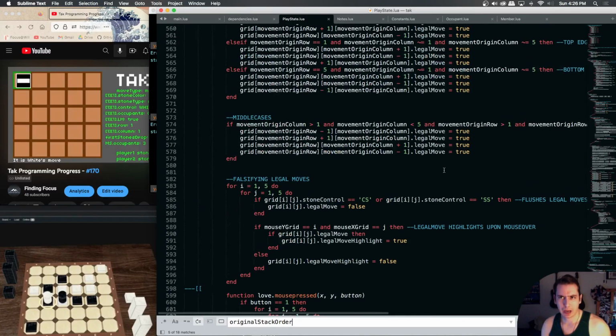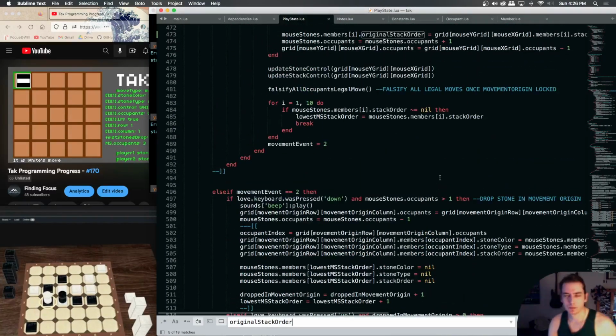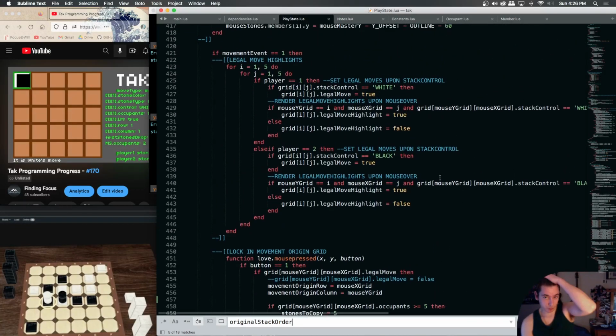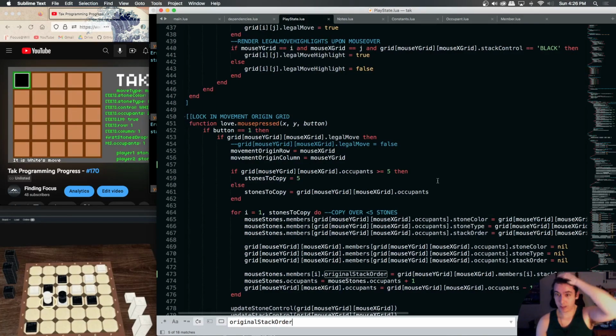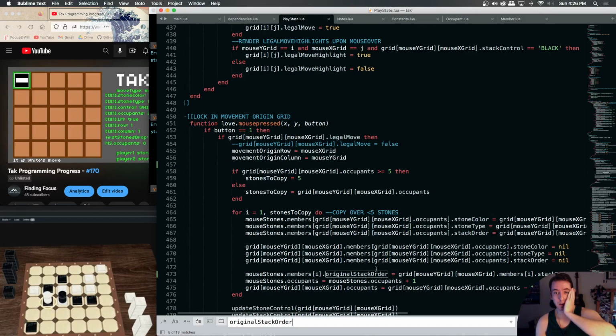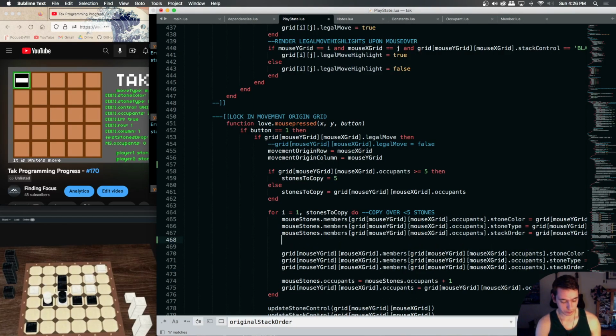So when we copy a stone, we need to copy over the original stack order.